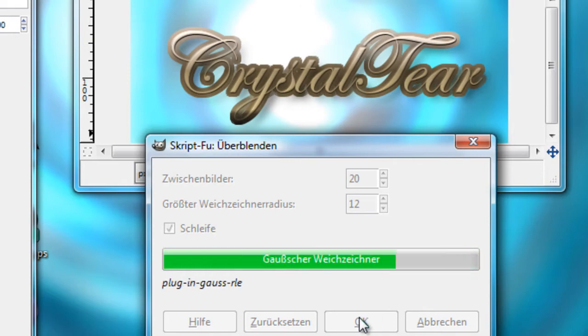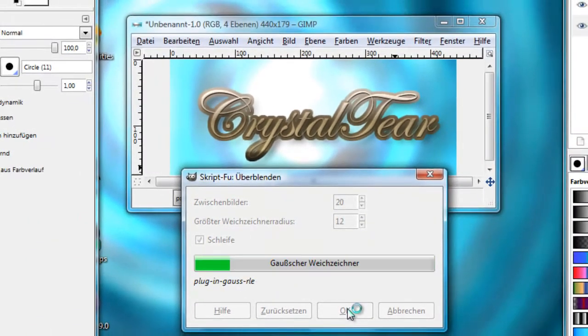My GIMP is pretty fast, so it won't take me that long. If I had chosen a frame rate of 50 or 100, it would really take some time, but my personal opinion is that after a while you don't see a difference if you choose 500 or 10,000. So I just keep it on 20 because I like it, and when GIMP has finally finished this animation, it should look really good. I chose my swirl background, but you can choose whatever background you want.